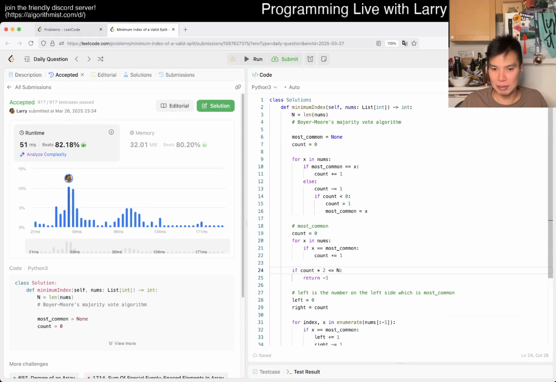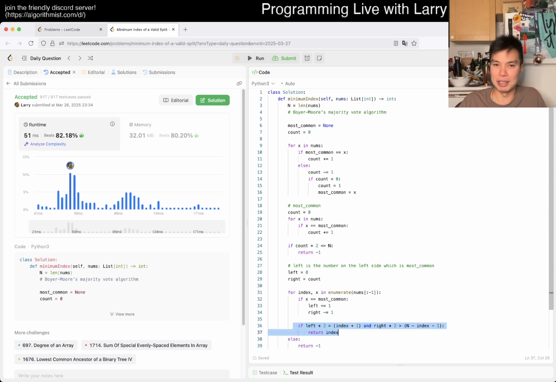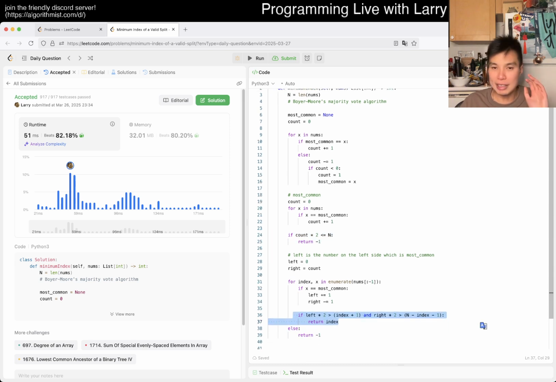Let me make it slightly smaller, maybe even slightly smaller. I think you need this, but maybe, I mean, well, you need to do the count for here anyway, so it's fine. You might not need this because if you don't have this, then this just never be true. But yeah, this is all of n time, all of 1 space, which is the important thing. So maybe this slice is a little bit weird. We can just skip the last element anyway.